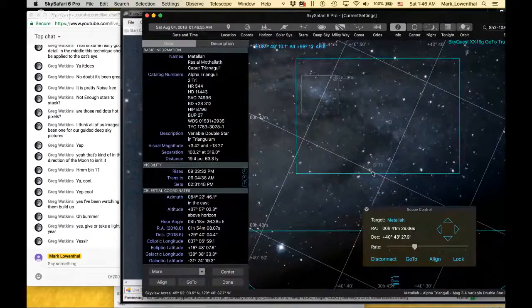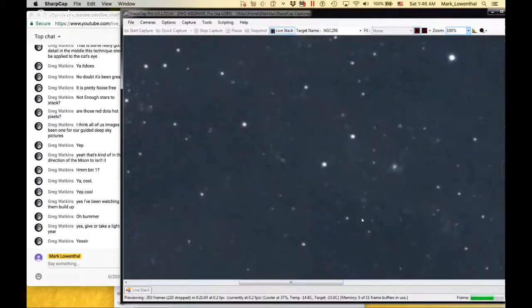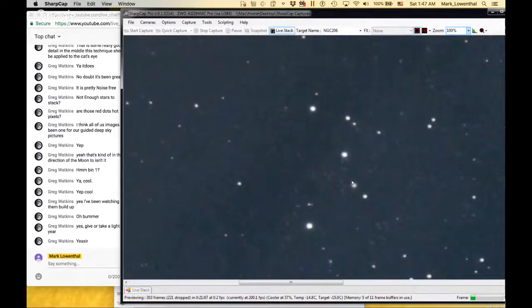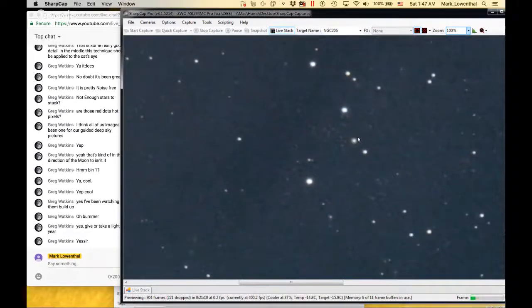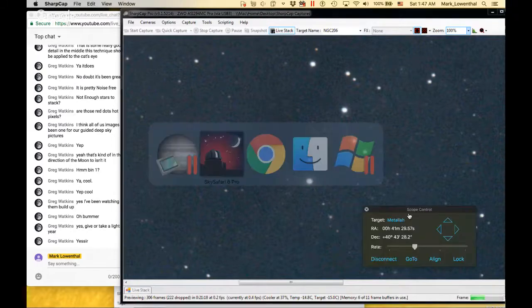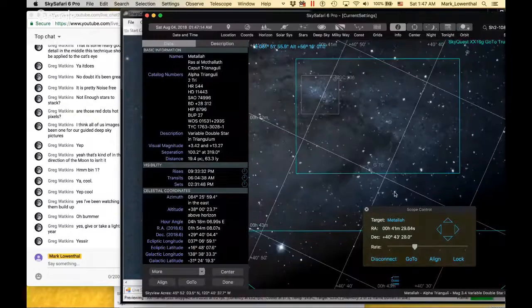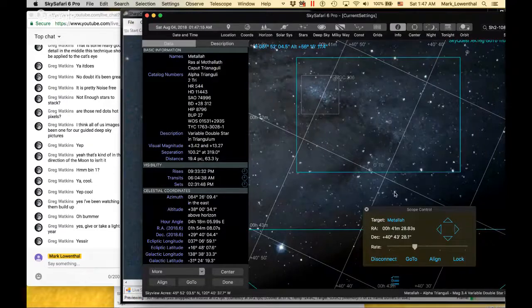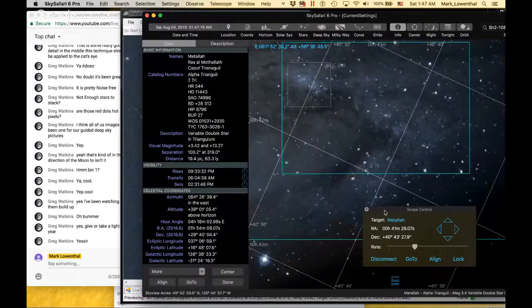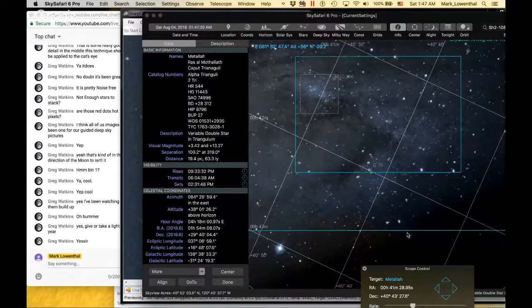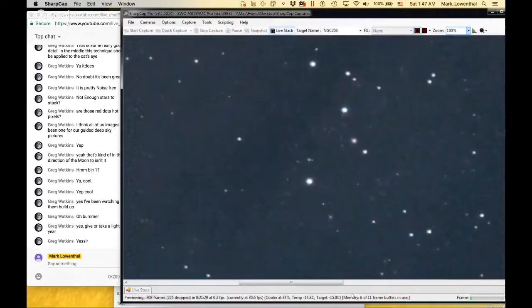I seem to remember G76 is pretty bright. Oh yeah, there's G76. Can't mistake that for anything but a globular cluster. The stars have very sharp edges in comparison. And there's more star clusters right there. Big open clusters.